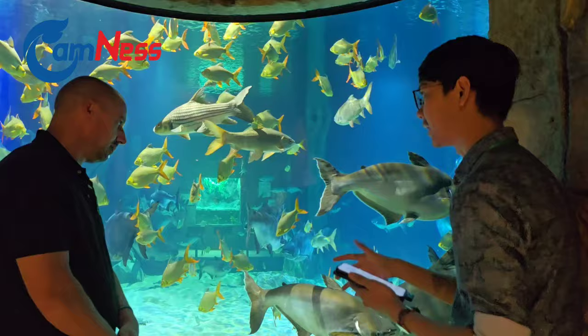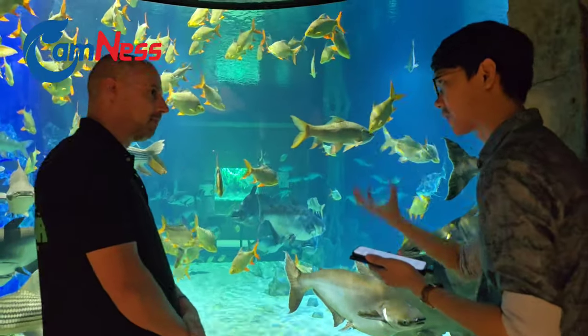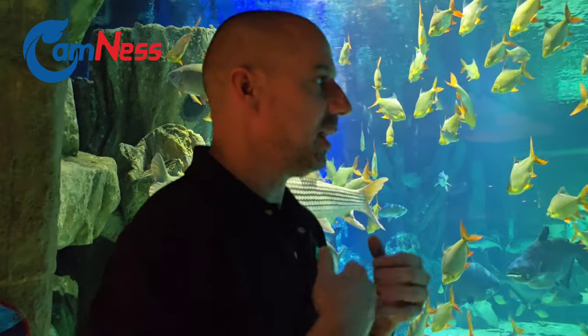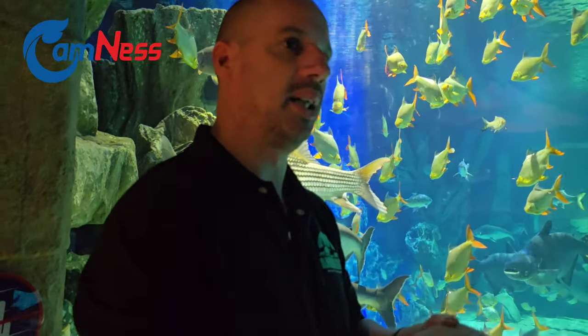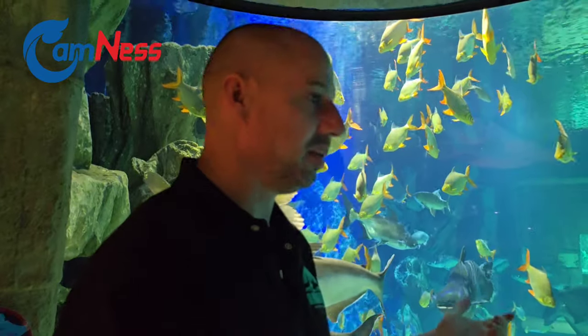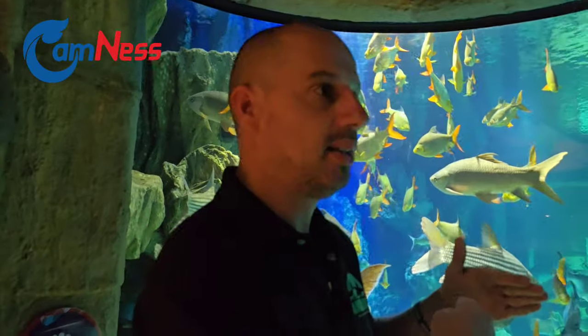In the river the system is more complex — you have specific sands, sediment, and substrate. In an artificial environment like this, do you pay attention to the substrate similar to the one in the river? Slightly different here because we have a closed system — we don't have an open river. In the river there's always fresh water moving through. In here, it's a closed system so we need to replicate that. Our divers come down and do some vacuuming on the substrate to remove water or bacteria that can get trapped inside the sand.